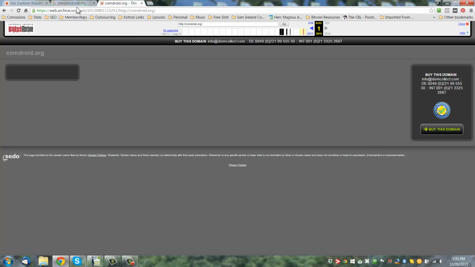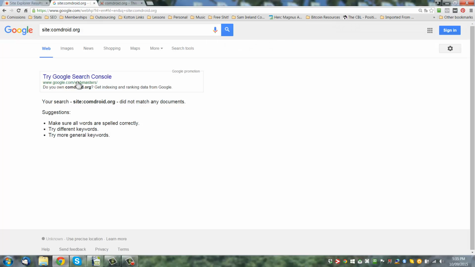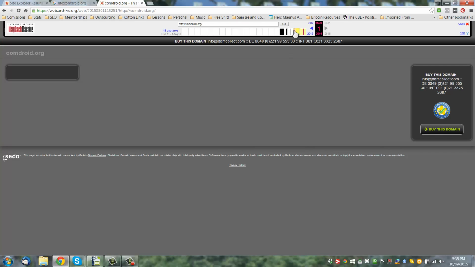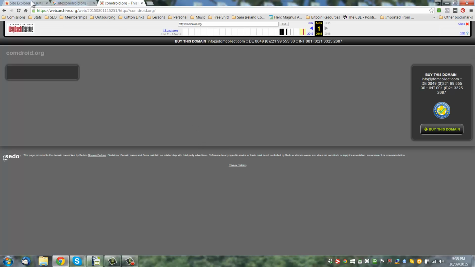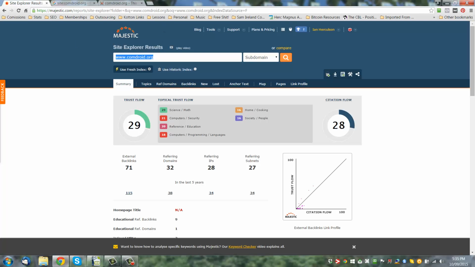So the only issue is that it isn't indexed, but the reason that it's probably not indexed is just it hasn't been around since 2013, so over 2 years. So it's probably just been de-indexed out of the Google index just because the site's not been around. So this is something that it's a little bit of a risk, but I mean, when you've got all the information and you have the full story, it's definitely worth putting into Phoenix for 18 bucks to see if you can pick it up.